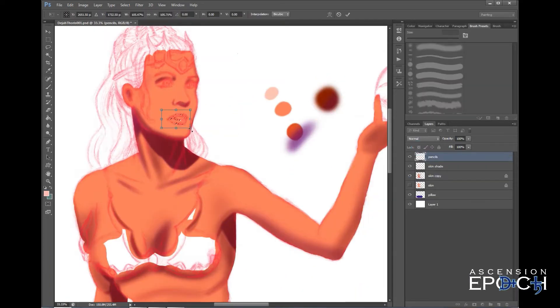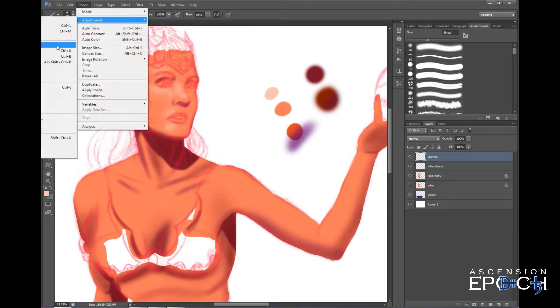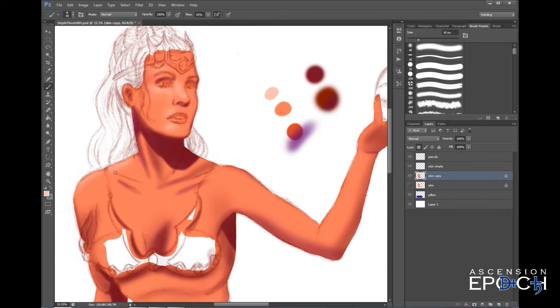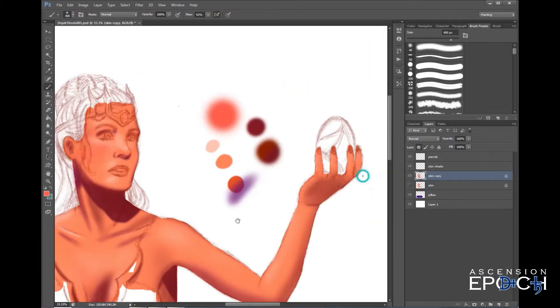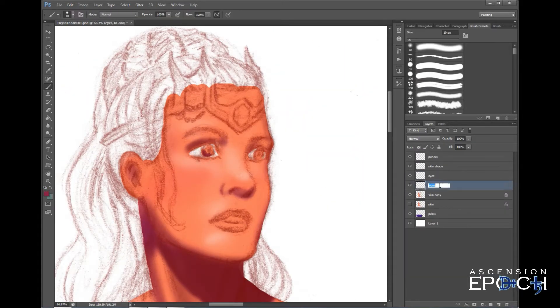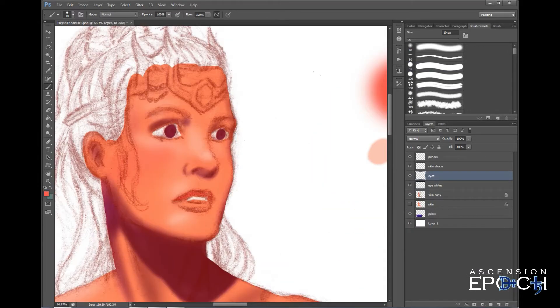I then carried that sort of wavy horn shape from the diadem down into the bikini. It's good to use the same shapes repeatedly in a design to give it a sense of unity. If you overdo it, it can feel forced and lazy, but I think I hit safely between the nice goal posts of unity here. As a side note, a lot of my unseen scrapped designs often overuse the same shapes, and I have to redesign them to omit some shapes and toss a new one in to give a sense of excitement and variety.